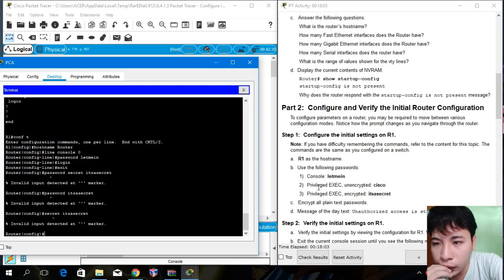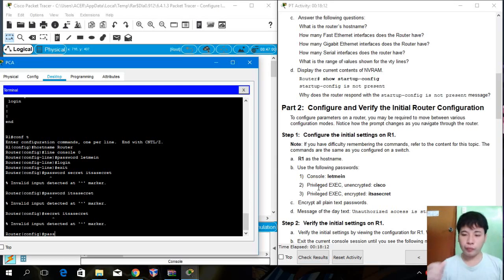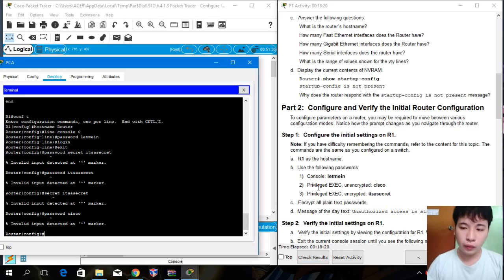Privilege EXEC, an encrypted Cisco. We need to type Cisco here. Password class Cisco. Why is it like that?